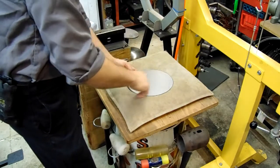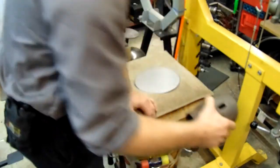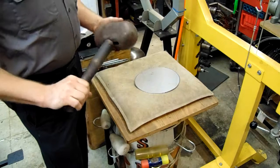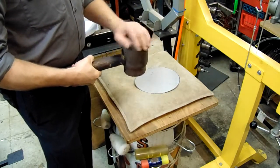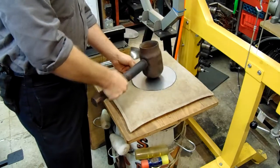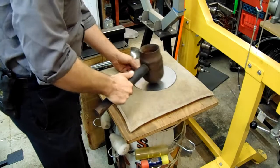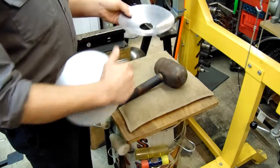We'll have already shrunk the edges down a little bit and started with a curve. What I like to use to get the initial shape is a hammer I made. It's made out of the top of a cylinder, like an oxygen cylinder. So this hammer is pretty heavy. It's got a pretty good crown on it, and we can get a lot of shape quick with this. So we want to start at the middle and pound this out, working in a spiral out, and then back in the middle and working again. We want to get this middle pretty low to get this shape.